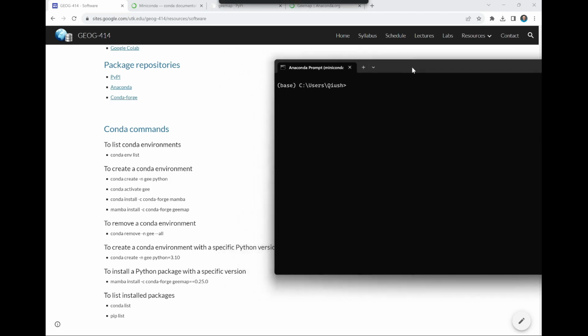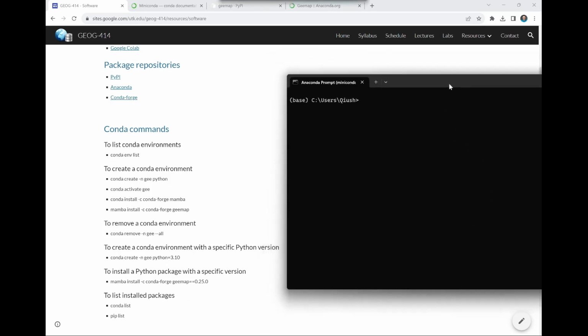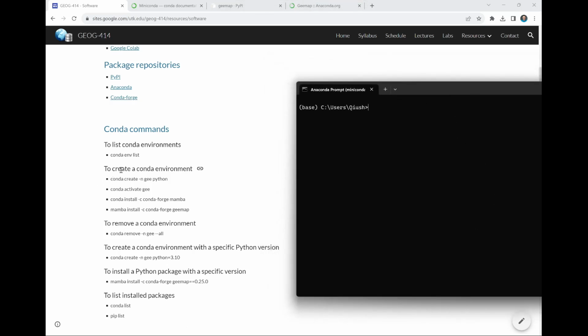But so next, let's create the environment. Like I said, the base environment, you don't want to mess up the base environment. Otherwise, you sometimes need to reinstall the packages. So the next step I want to show you here on the left side, to create a new conda environment, you type conda create. So let me show you here, conda space create, and then -n. N stands for name. So basically you want to give your environment a name. So it's like in here, room 404, something like that.